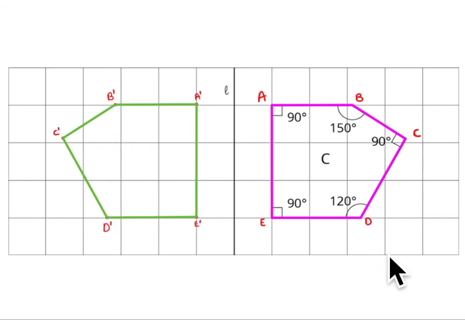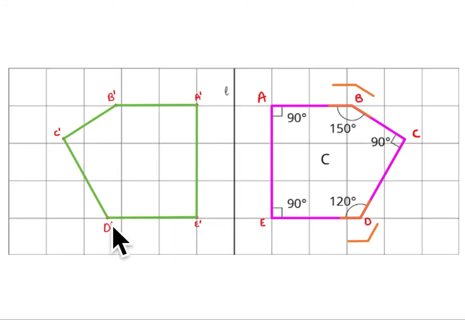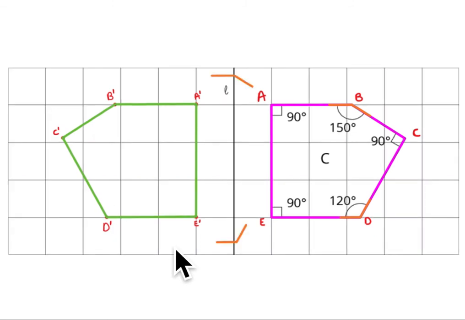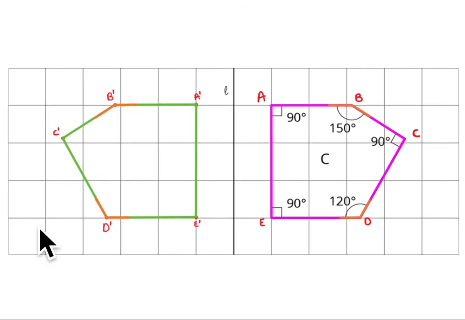Well, in Doceri, you can actually draw these angles right here. A little bit hard to see the orange on the purple, sorry about that. But angle B is right here, and angle D is right here. So now that I've drawn those angles, I can actually move them out and slide them over here and see if these angles are in fact the same size. And slide them over, slide them right on top of the angle, and then you just have to rotate it so they line up with the legs here of the angle. If they match, then they are the same size, and in fact they do.